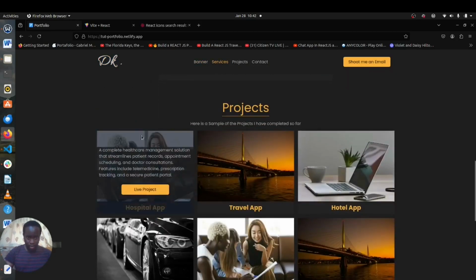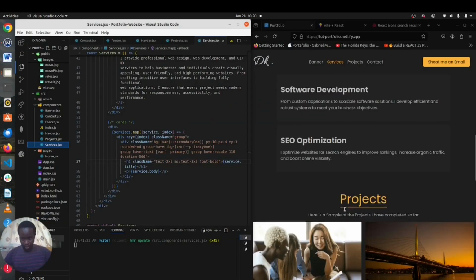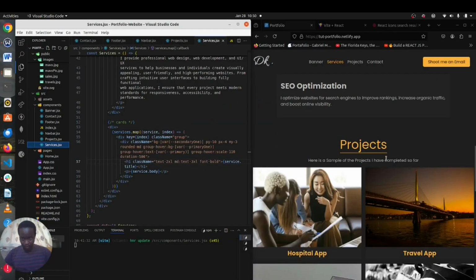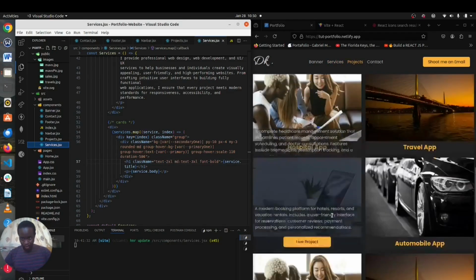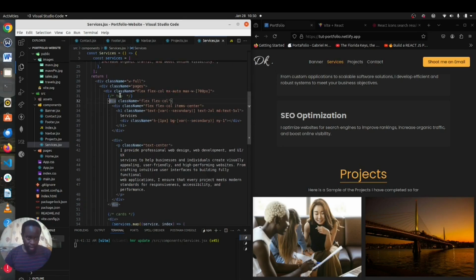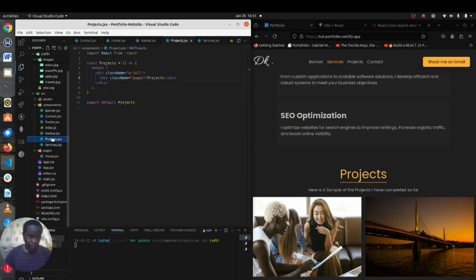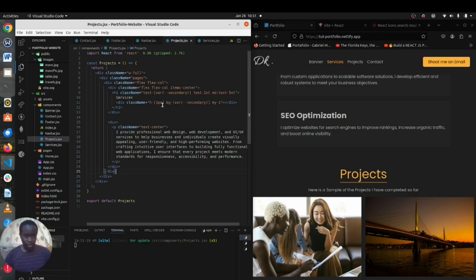So the next thing we want to do is to work on the project section. So in our project section, we have the title at the top and then the cards. So let's copy this top section from our services component. Paste that.